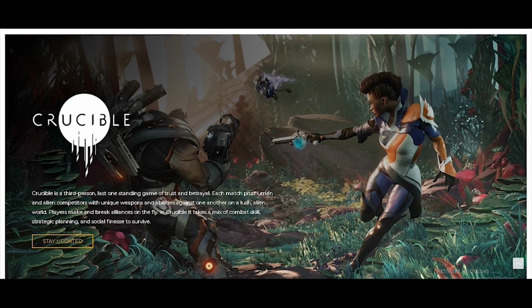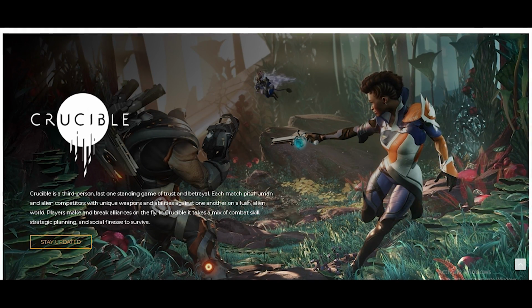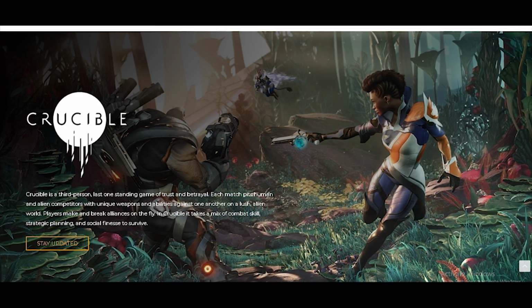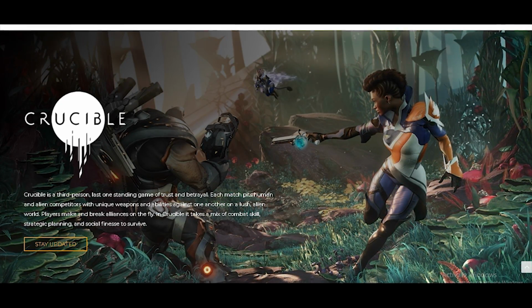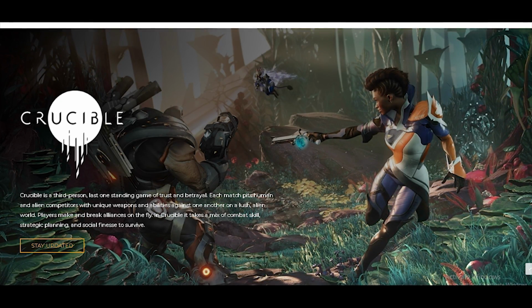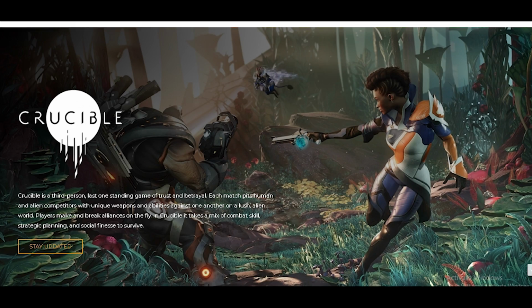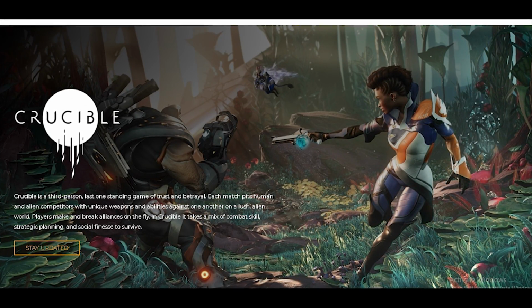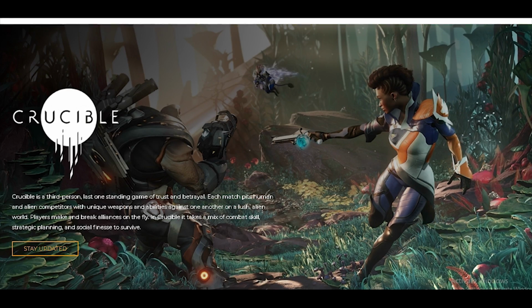The next game is also an Amazon Game Studio game called the Crucible. Now, not much is known about this game, most likely because the team is focused on New World, but they do have pre-production ideas for the game. But as it stands, the description it gives is that the Crucible is a third-person, last one standing game of trust and betrayal.